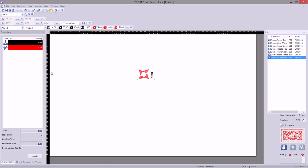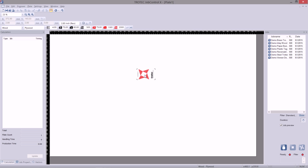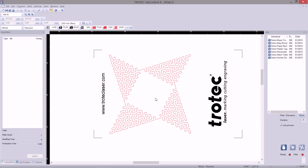The plate refers to this white square that we see here. This is the size of your laser bed. It is the maximum size you can engrave on. Now, by scrolling in using your mouse, you can view your job.